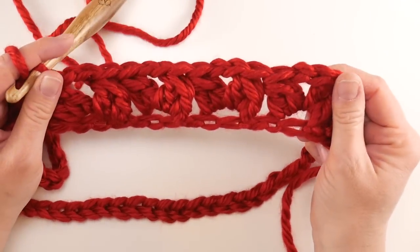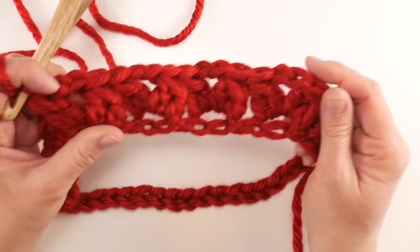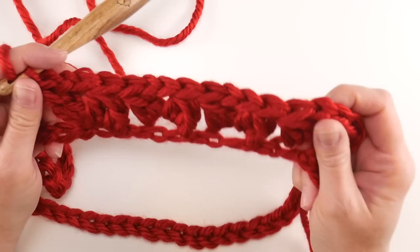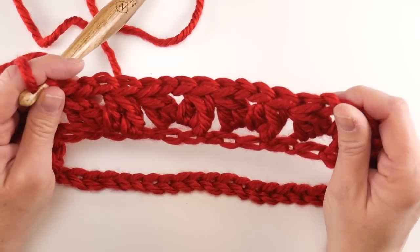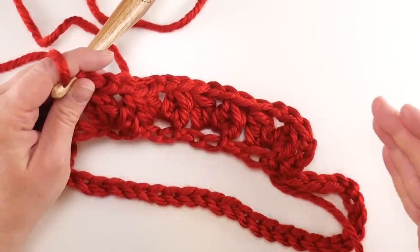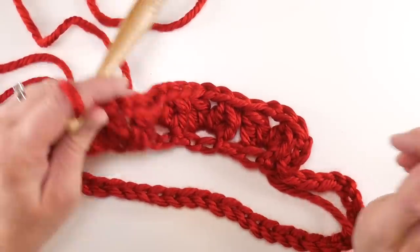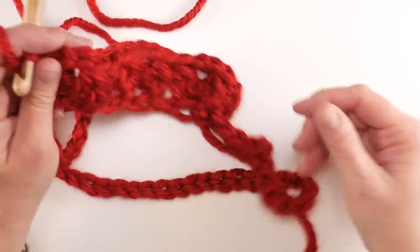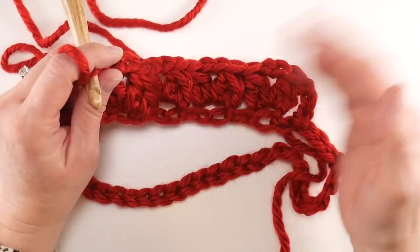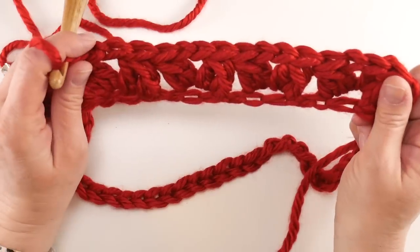So we have a couple of our cluster Vs going now, and we're gonna continue around working those cluster Vs all the way around. And then when we rejoin, we'll be almost to the end of this round, and I'm gonna show you how to wrap it up, and then we'll move on to round two, okay? So just keep going with your cluster Vs. If you need to back up the video or enable the slow motion feature, you can do that as well.